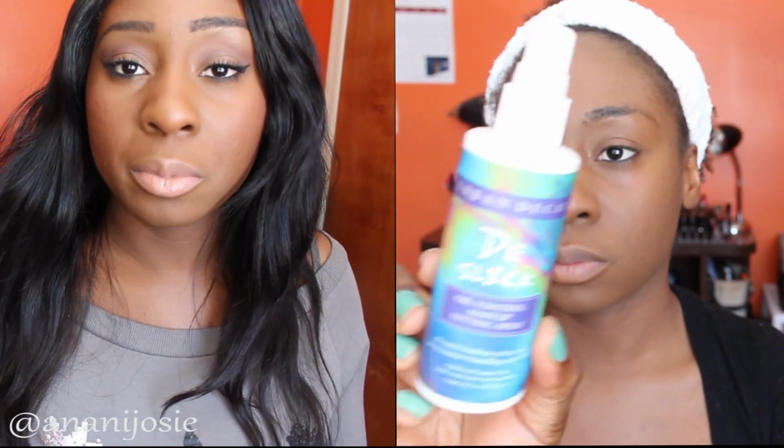So this foundation stays on my face from approximately 8 o'clock in the morning to maybe 4, 5, or 6 when I get home, and I do not experience an ounce of oil. No oil on my face at all, which is perfect. It's completely awesome. As far as ingredients go, I do see a whole bunch of chemicals here, but as long as it's not irritating my face for now, I think I'm fine with them. I'll definitely put some information on the bottom as far as links that you can go to research more about the ingredients of this product.